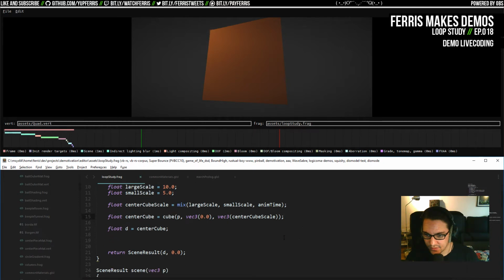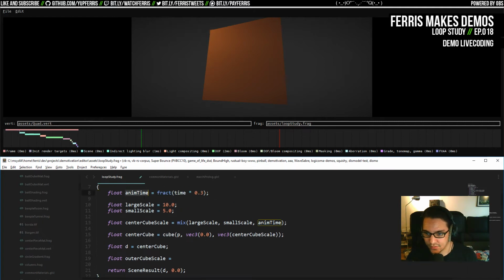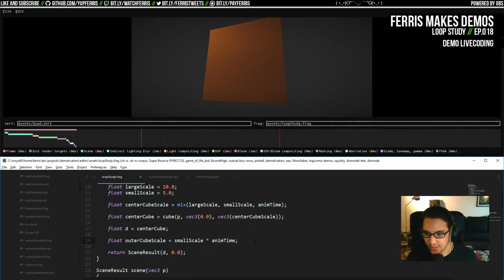And then we can do something like this, and then this will be increasing based on time. So we can do small scale times the animation time, and we'll get the scale for that. We'll probably want to do some ramps here as well, but we'll figure that out.